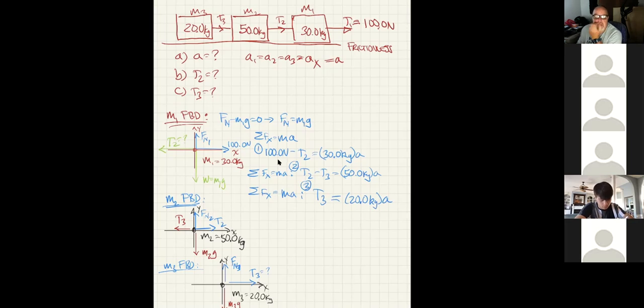Okay. So it's a good thing to number your equations. Reason being is right now we've got three unknowns. T2 we don't know, T3 we don't know, and A we don't know. And we've got exactly three equations. So if I somehow solve for one of those without using all three equations, I'll know I've done something wrong. By numbering them and then saying what I'm doing with each of the equations, I can tell whether or not I've used all the equations. So the first thing I want to do is take 3 and plug it into 2.